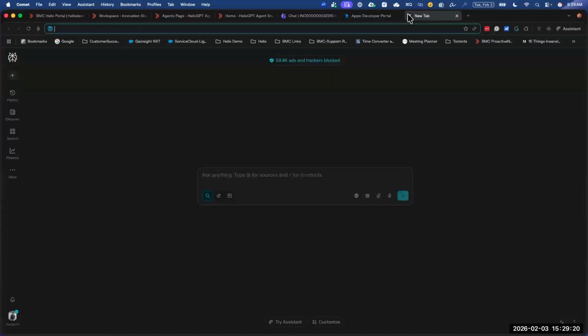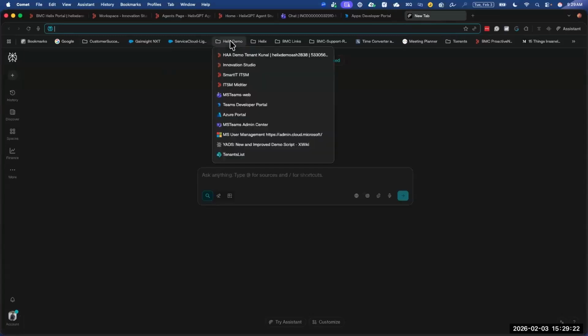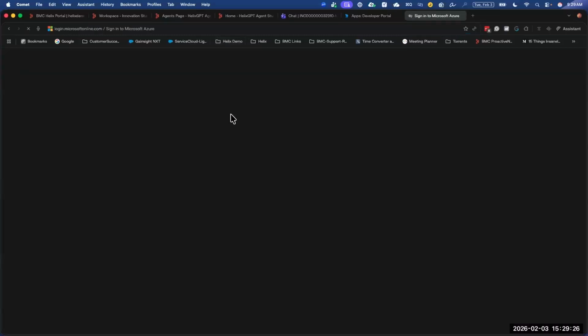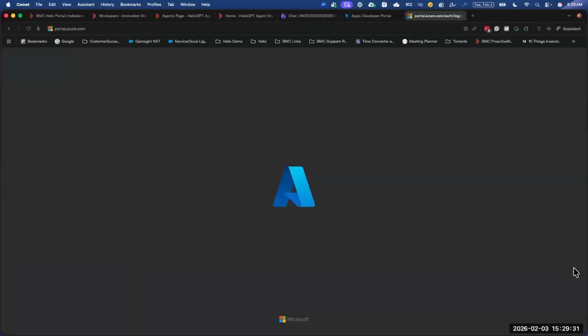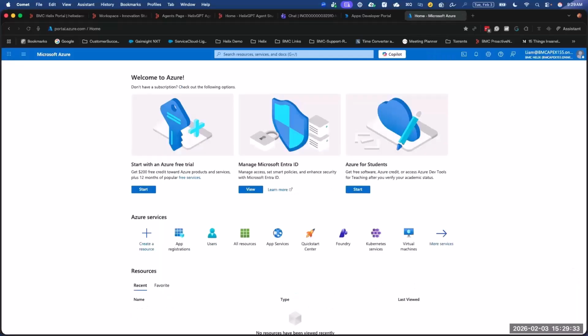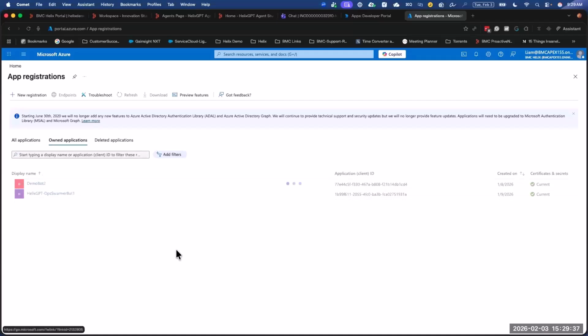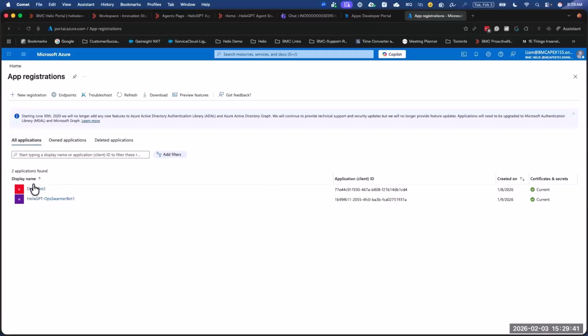Now we go to Azure portal. You click on app registrations, click on all applications. This is the same bot that we created, I had already created, demo bot 2.